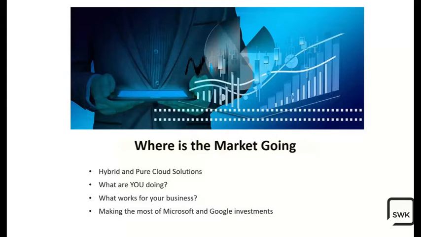So why are we talking about cloud? Well, that's really where the market is going. 43% of small and medium businesses today have workloads that are 100% in the cloud, and that number's from before the COVID pandemic. Does this mean that there's no need for on-premise equipment at all? No, definitely not. There's always going to be that need for some businesses, but we want to understand what works for your business specifically. You need to evaluate, understand your tolerance for change, and have a clear understanding of the improvements and savings that could be associated with that change.